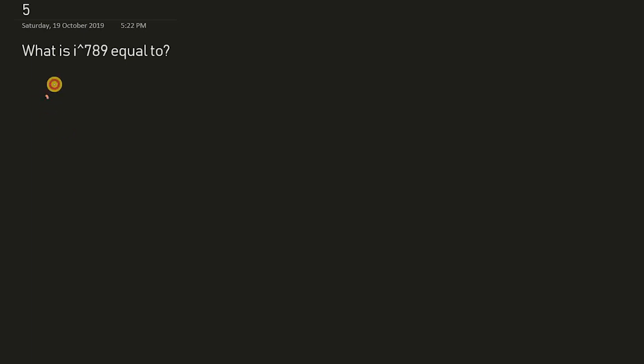So, solving the first type of problem, that's i raised to 789. First thing to know is yung mga values ng exponents natin. So, i raised to 1 is basically equal to i. i raised to 2 is equal to negative 1. i raised to 3 is equal to negative i. And i raised to 4 is equal to 1. So, to solve for this type of problem, kailangan natin gawin is to divide this by 4 and get the remainder. So, dividing that, 789 divided by 4, ang remainder niyan is equal to 1.